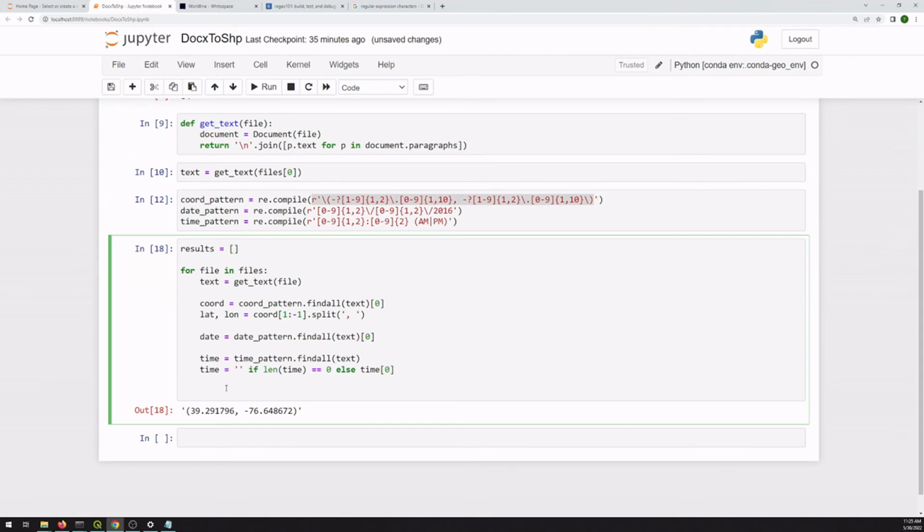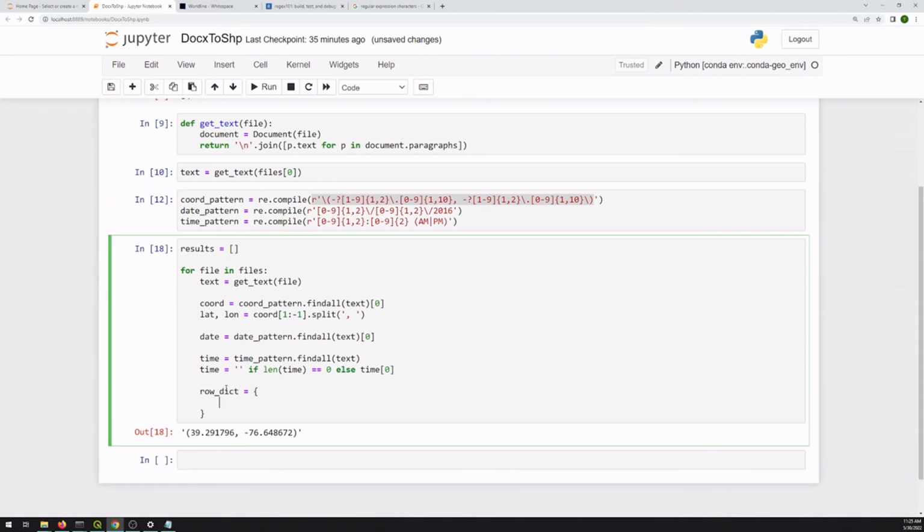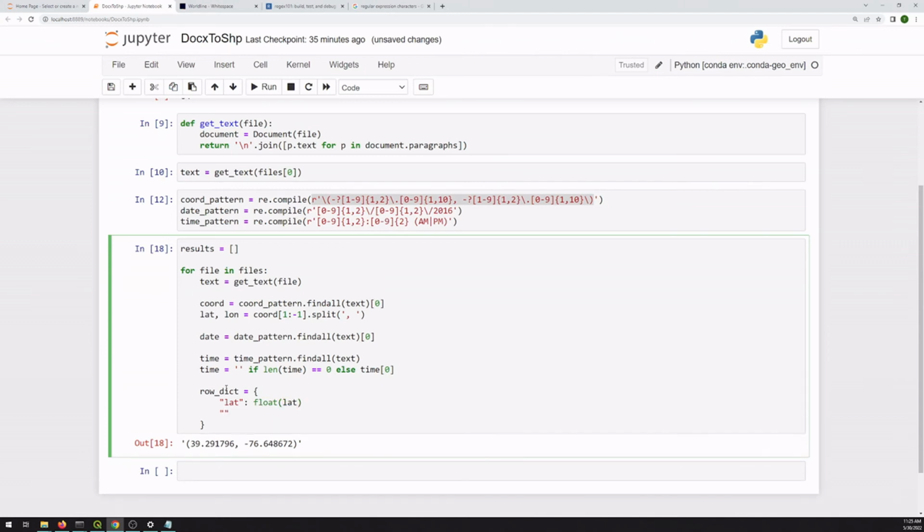And we'll create a dictionary for each row. So our latitude key will convert lat to float. For longitude, we'll convert lon to float.